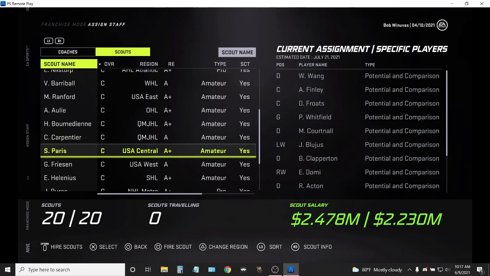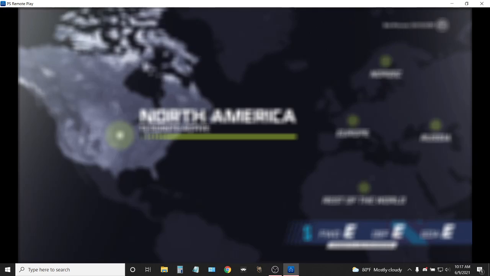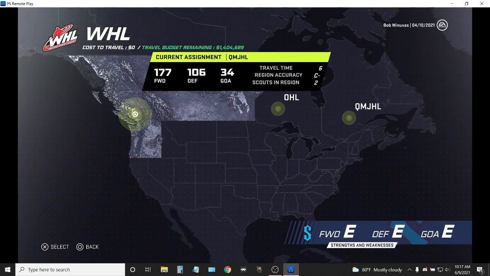So let's change him. Let's just look at changing him. And again, do the same thing. 13 scouts active. I pick a region, so I'll pick the CHL, and I can move this guy.